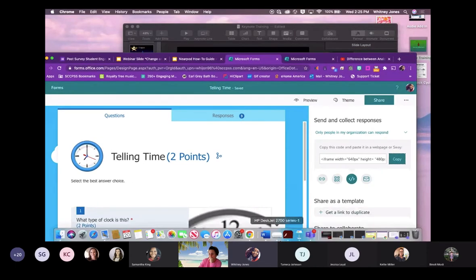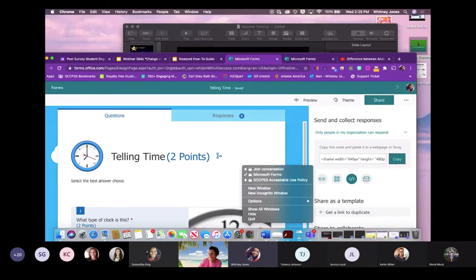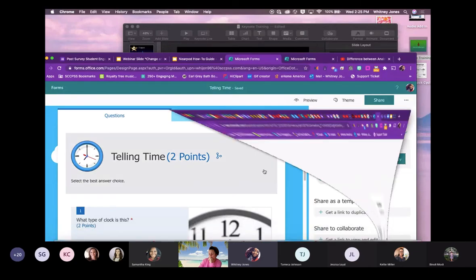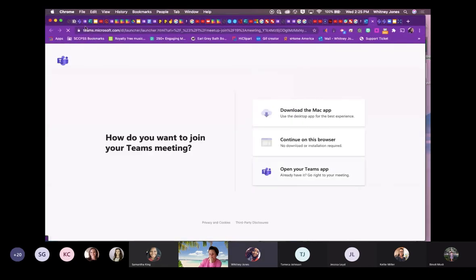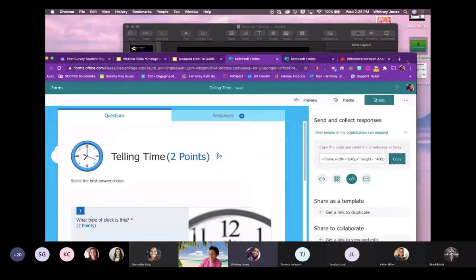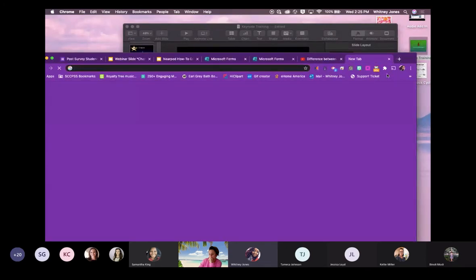Let's see if I have an It's Learning open in one of my many, many tabs. Let's go over here. Don't judge. This is my brain over here working hard. Okay, so I don't have any It's Learning tabs. So I'm just going to open right here and go to It's Learning.